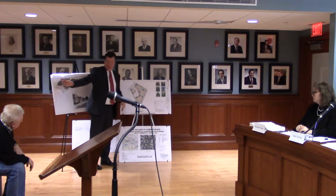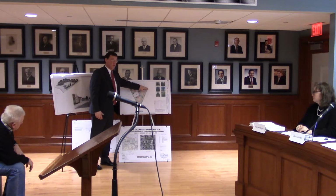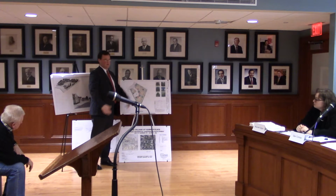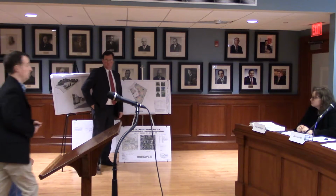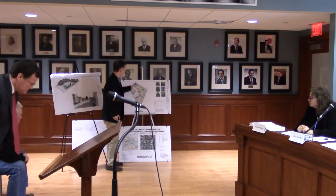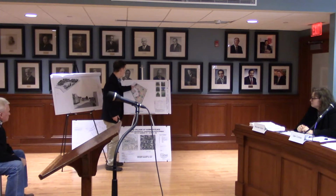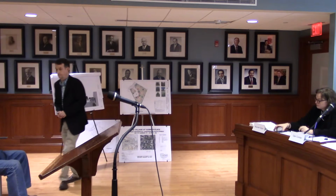And the other abutter who just spoke is on this side. We installed a privacy fence along that side for that abutter as well. This lot back here is open, it's vacant, so we didn't propose a fence all the way back to that corner because there's nobody there. But it's all 6-foot white vinyl fence. And similar to the other side, it was kept back from the front, off the road a little bit for sight lines and visibility. The abutter's driveway is close to the property lines. Okay.